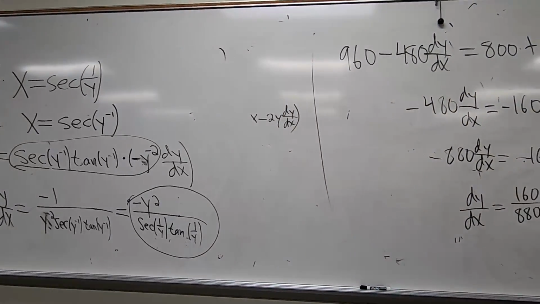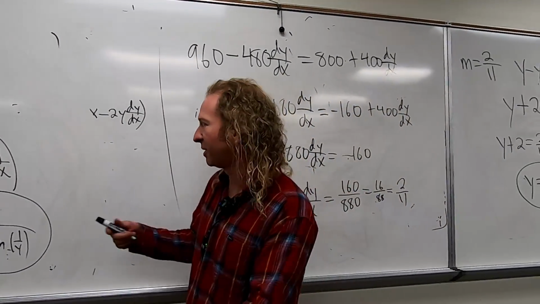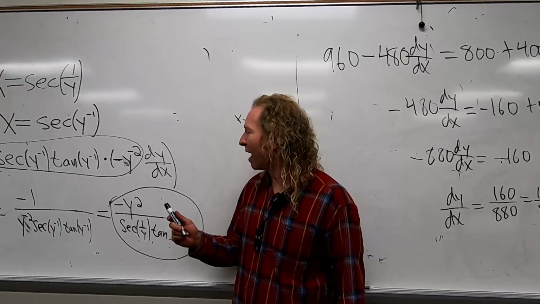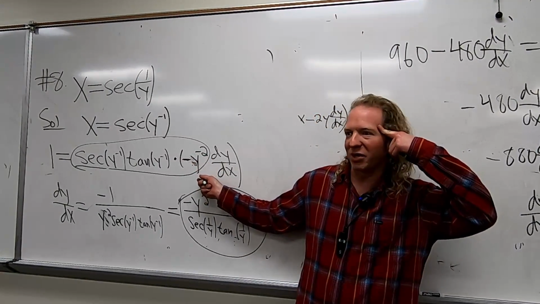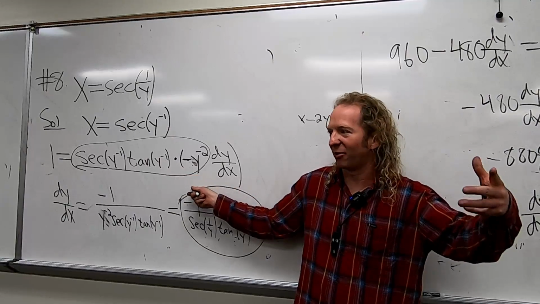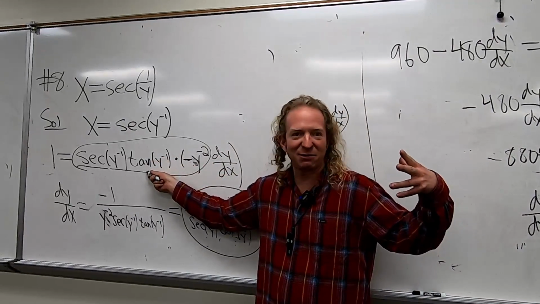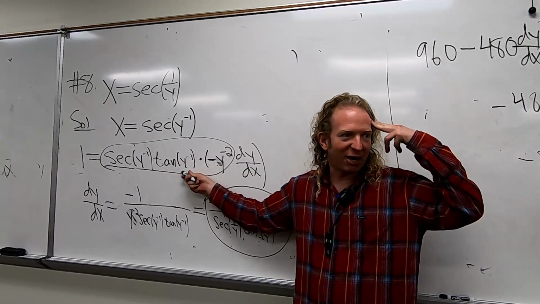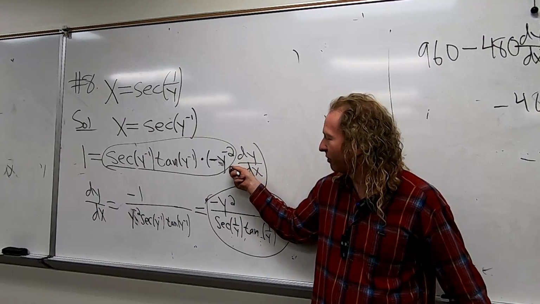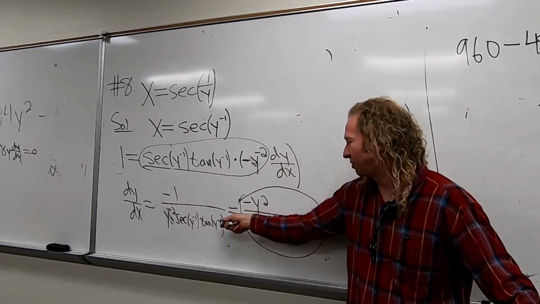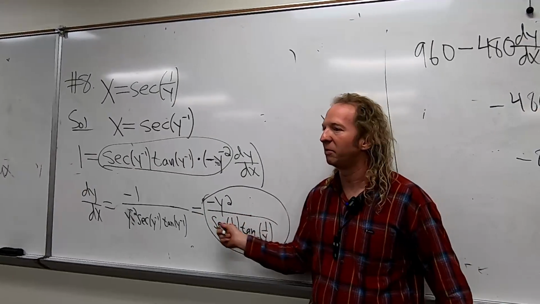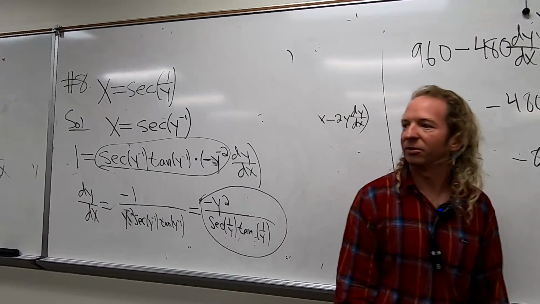Initially, this is not how I wanted to do it until Aaron suggested it, and I'm glad he did, because this is easier than my way. My way, I wanted to do a bunch of stuff. I wanted to bring this down and multiply by y squared, because you could do that, right? And then I wanted to divide by that at the same time, but that's too much brain power. So I like his way. Just divide by all of this, boom, and then I put the negative up here. And then you can stop there or you can stop here. Either would be acceptable.